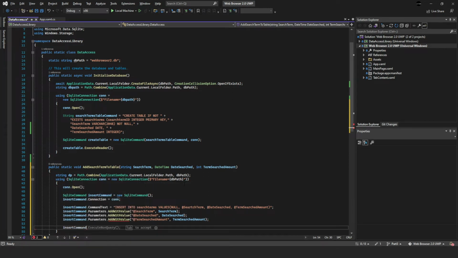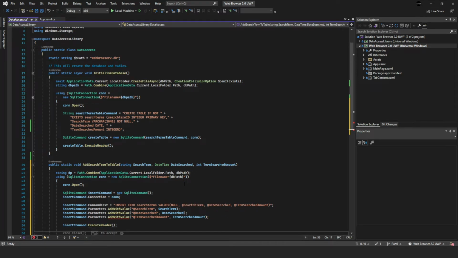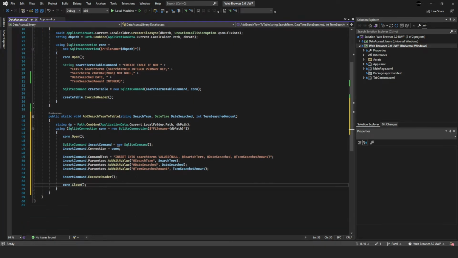We just need to execute reader. And then we'll just close the database just in case. It should close anyway because we're using a using statement, but it should.